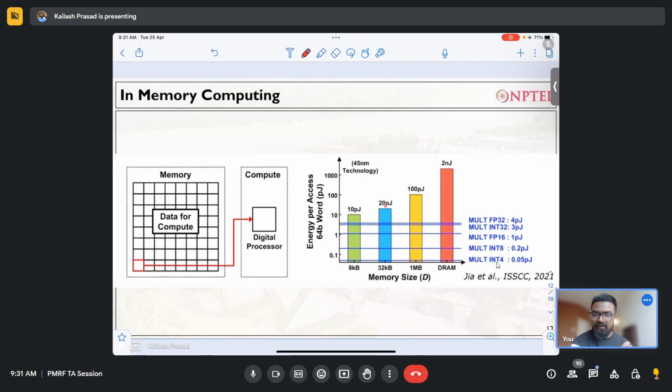What is the problem with that? Most of the money actually goes into the transportation between Kerala and Jammu Kashmir, right? The same happens with your mobile systems also. Most of the energy actually goes into the transportation between data and memory.